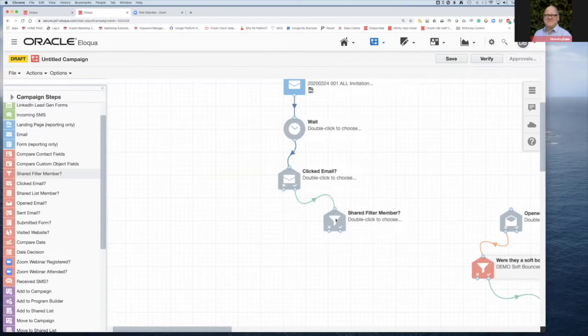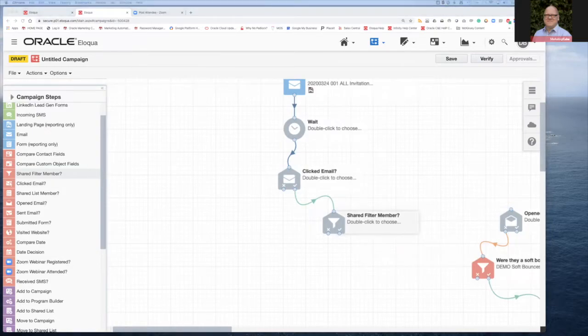That's where you take the generally vague and move to very specific. So did they click on something? Fabulous. However, if you want to get very specific about the links they clicked on, shared filters are the way that you would do that. From a naming convention point of view, I'd really encourage you, if those are very specific questions you're asking, just save the shared filter the same name as your campaign, just to make it easy for you. All right.